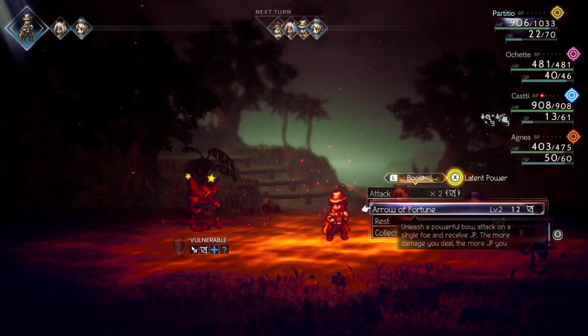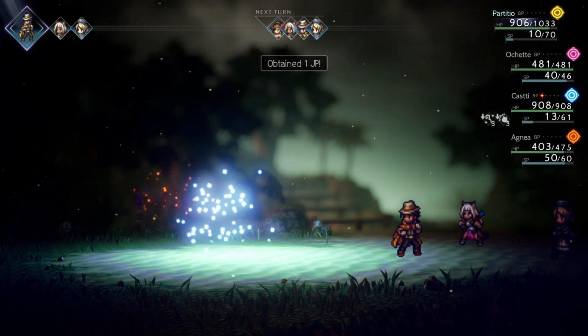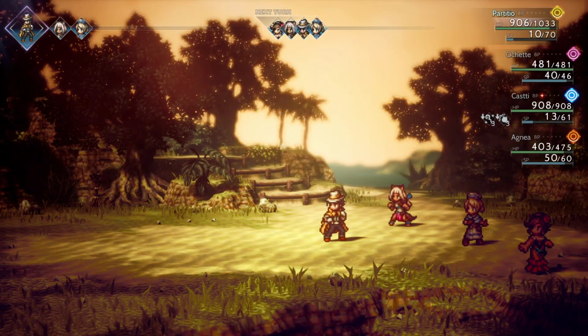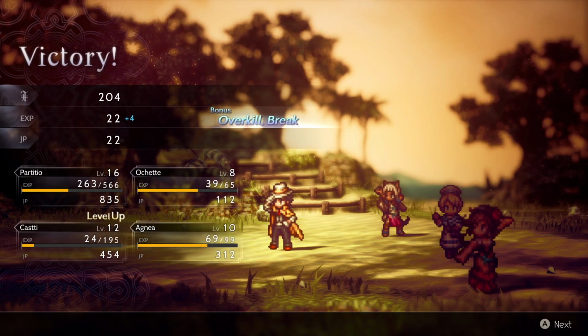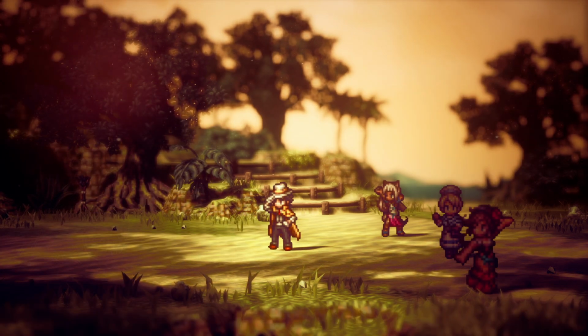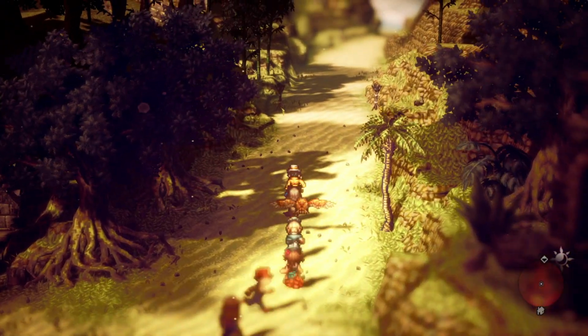Arrow of Fortune. Yeah, there we go. Break him. And give me the GPs. Yeah! Oh, just one. Cool. Maybe next time. Oh, there's a bonus for overkill in this game. That's pretty cool. There was not one in the first one. Yeah. All right, so let's go to the dock.